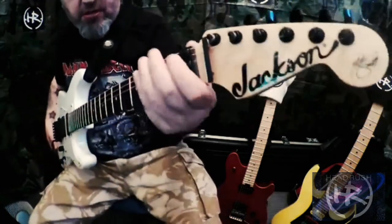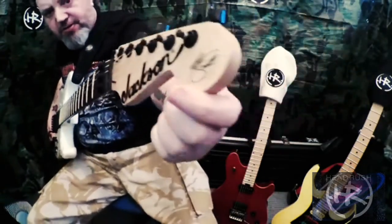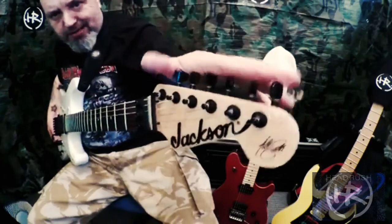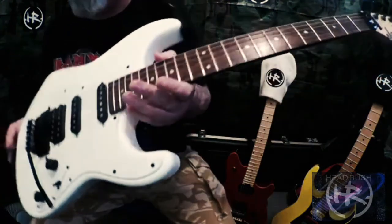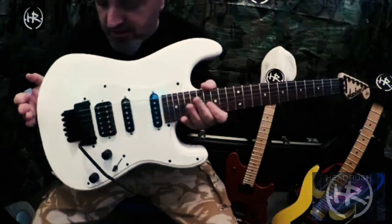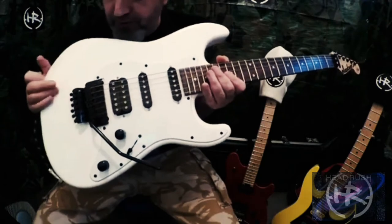It also has the locking tuning pegs. It has the Jackson logo, the Adrian Smith signature there, and it has Jackson tuning pegs, which all together stays in really, really well in tune. It's absolutely just excellent. So it was, as I say, built in Indonesia. The Floyd Rose was made in Korea.